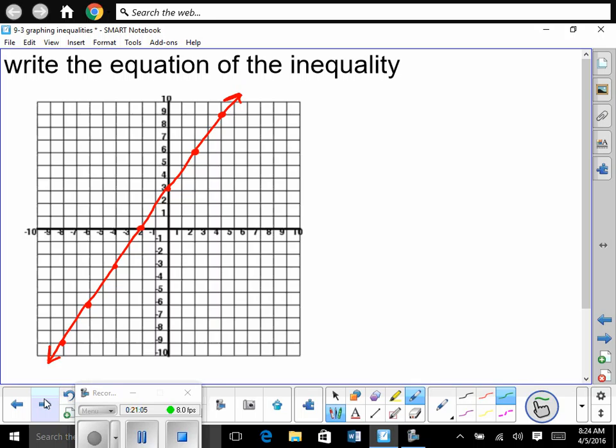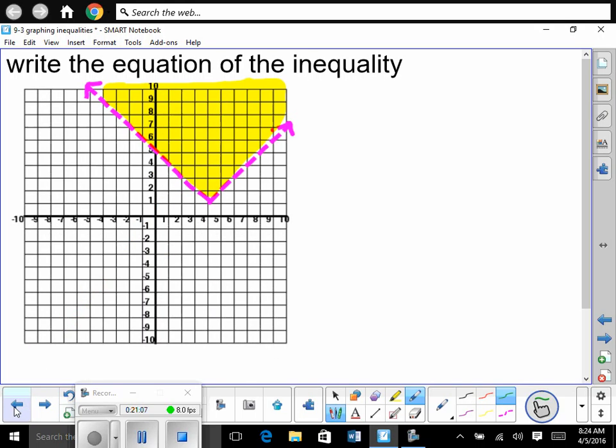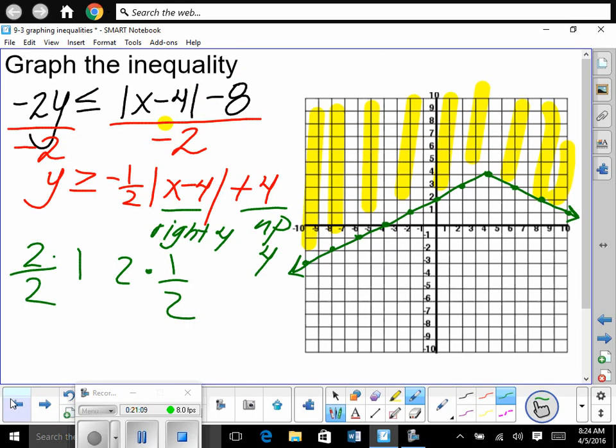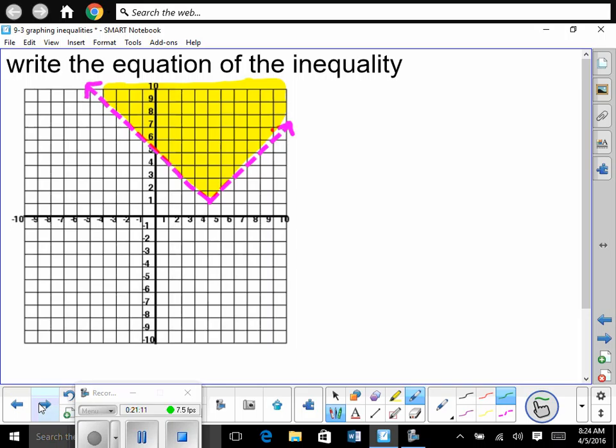Okay. So, what if we were going to go backwards? This is the last two things, then the rest of the time's yours. While we're here, we might as well just go, because I don't want to interrupt you. Write the equation of the inequality. So, we have to be able to go backwards. First of all, we're going to be doing y values greater than, not including, right, of this function. Y values greater than this function, because it's shaded above, not including the line.